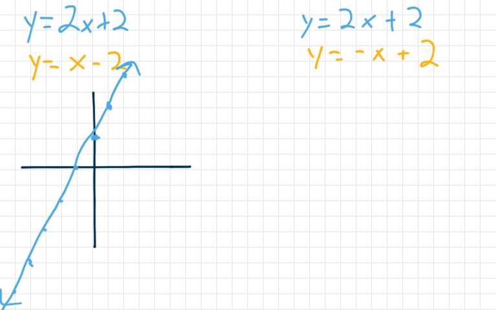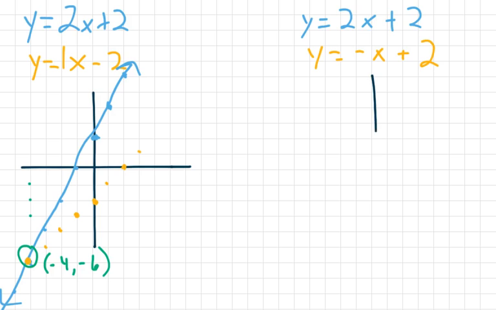y equals x minus 2, so we start down here at negative 2, and then our slope is positive 1. It'll be 1x. So up 1, right 1, up 1, right 1, up 1, right 1, but we're not really getting any closer to the blue line, so we probably need to go the other direction. Down 1, left 1, down 1, left 1, down 1, left 1, still not there, but now we're there if we go one more space. So this point right here looks to be negative 4. Let's see, 1, 2, 3, 4, 5. That looks like -4, -6. We'll come back and verify that here shortly.